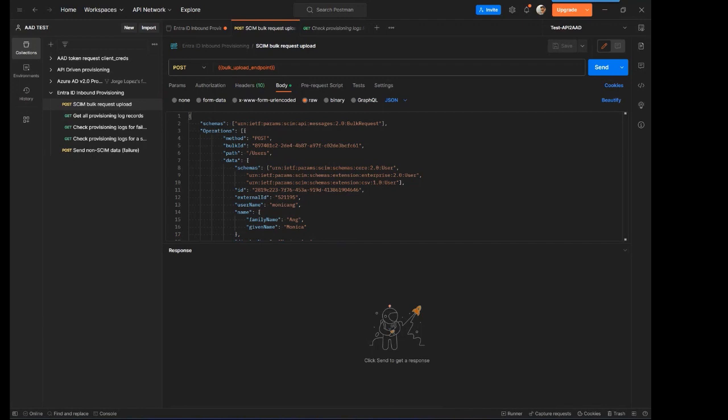Let me highlight another thing that we have available for you. If you also want to have some other type of calls or you want to see more examples, we also have a quick start with Postman, where we put together a collection that has different types of calls that you can do. And of course, the only thing that you have to change is the bulk upload endpoint that you created as part of the variables of the collection. This would also allow you to test the service principal application that we created before in one of the examples, so you can see that the permissions are actually taking place and how the application interacts with the service principal and the endpoint. If you want to test this out as well, it's available in our documentation.